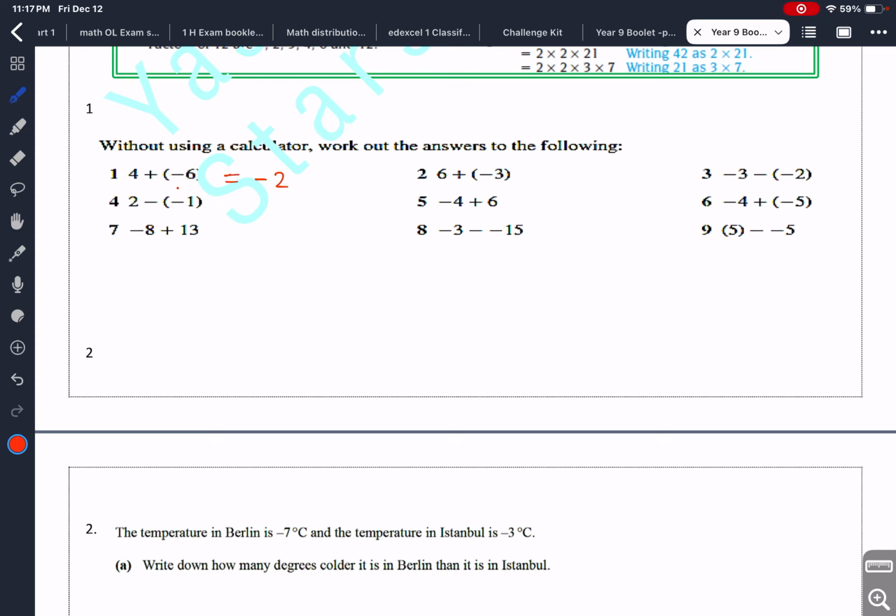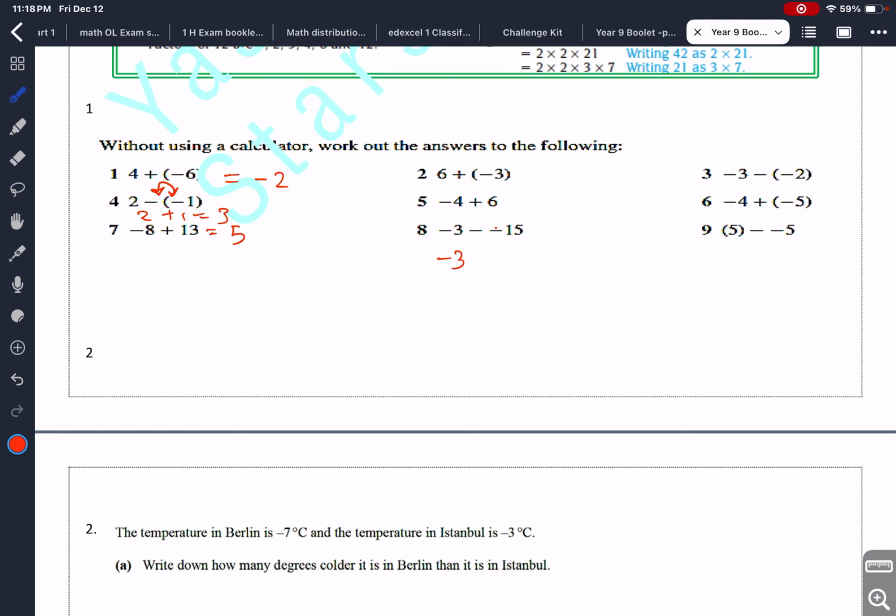If we have two signs between brackets, imagine that you multiply this by this, it would be positive, so 2 plus 1, so it would be 3. Here we have negative 18 plus 13, which means I have 13 and I lost 18, so the rest is negative 5, and so on. If we have two signs, we need to multiply first and then we carry on the equation.